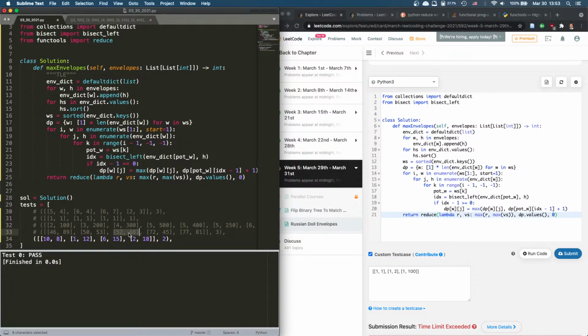which means this is at the same level as this one. And in fact, this one, because yeah, that's the limiting factor. So what should I do?